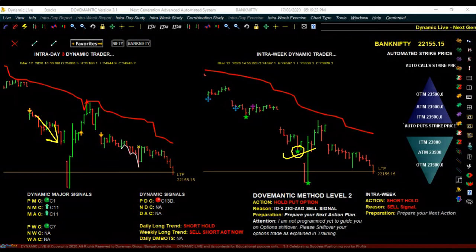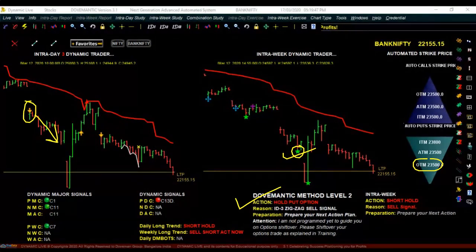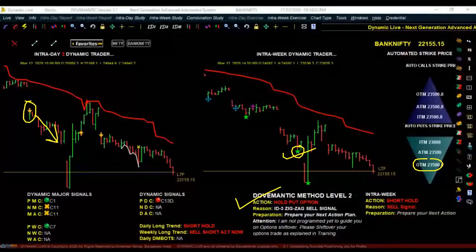Now how to lock your profits? That is once again a very easy job here. Initially, when this golden arrow mark appeared on the left side, when the action information said buy a put option, I would have bought, let's assume, a 24,500 strike price. On that day, I'm just assuming that I have bought a 24,500 strike price put option, and I bought it at, let us say, 200 rupees premium.